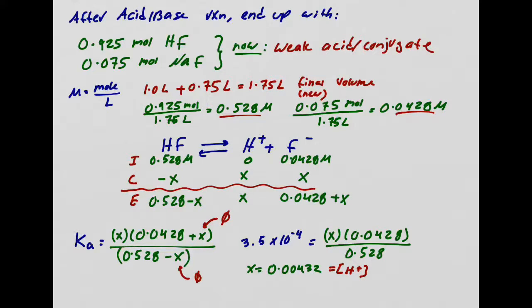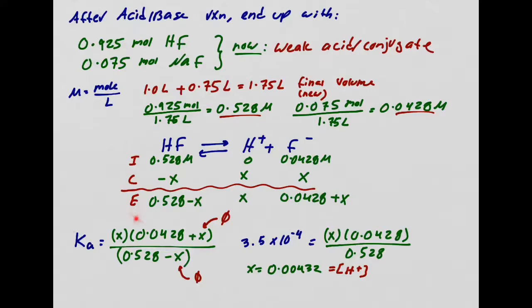Now when you do an equilibrium, don't forget, you need molarity, because the equilibrium constant is concentration of product over reactant. So I'm going to convert the moles that are left over back to molarity. Those are my molarities. So you have the molarities now, and you can plug them into the ICE table.